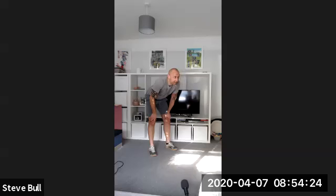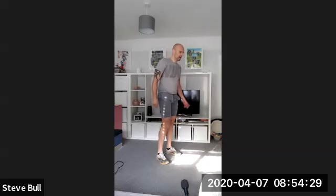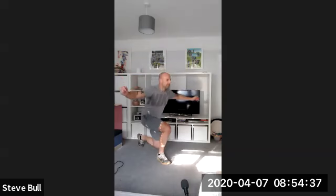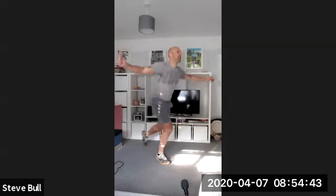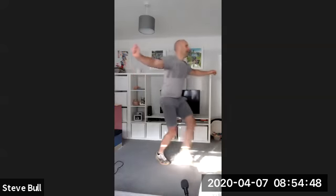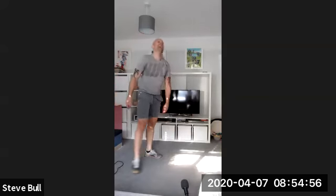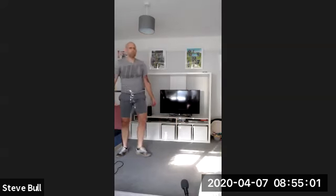Going into left. Get ready. 3, 2, 1. Nice and slow. 1, 2. 6 quick ones. Here they come. Push off. 6, 5, 4. Come on, 3. You chose to pick up a weight. 2. Last 1. Do the chicken walk around the room. Kick him out. Bark, bark.